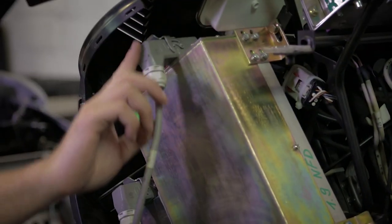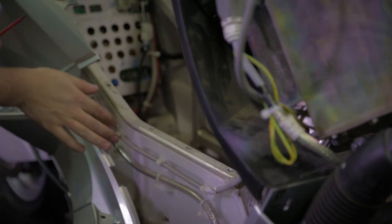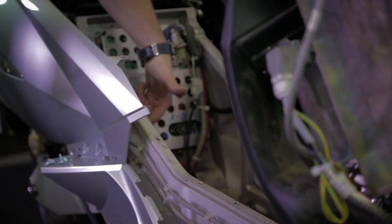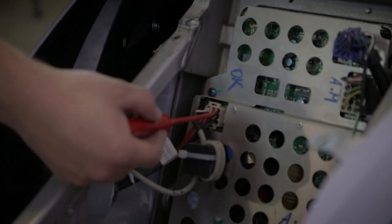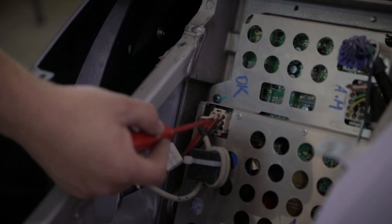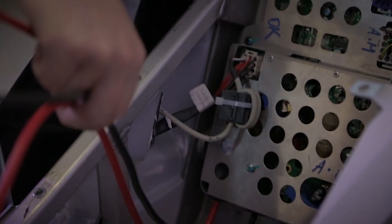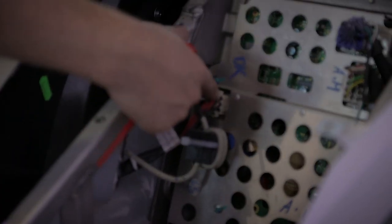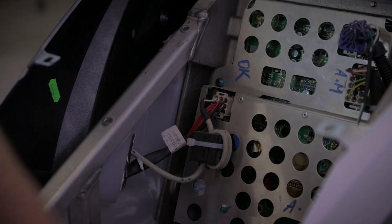So now actually we can see where the DC cord is routed. It comes from the charger, on the side of the frame, inside the battery compartment, and is connected here. So we can see 3 red wires, 3 black wires. This is actually the positive and negative of the battery charger going into the motor controller and through the motor controller to the battery. The battery charger is connected here to reduce the number of wires going to the battery, to minimize the connections.